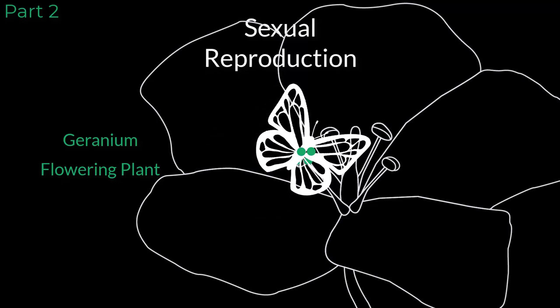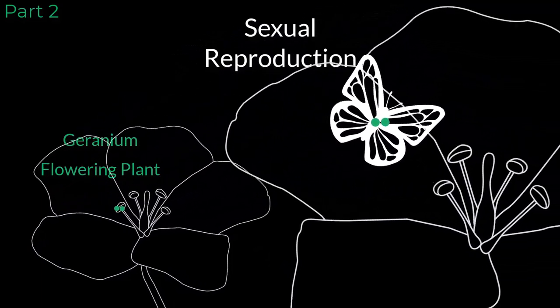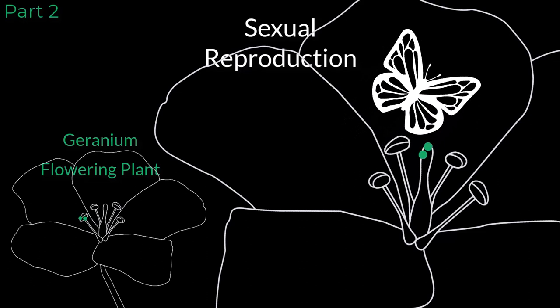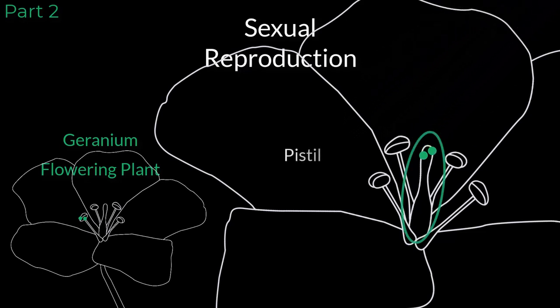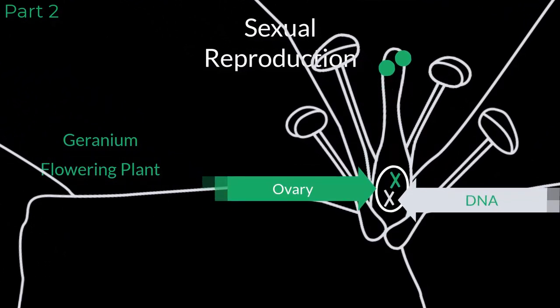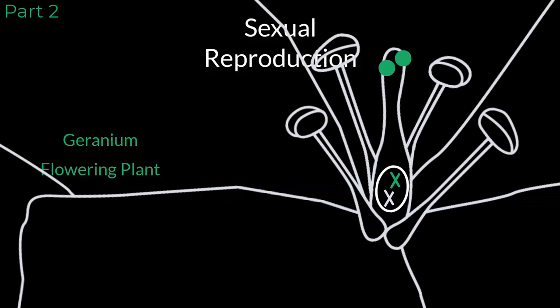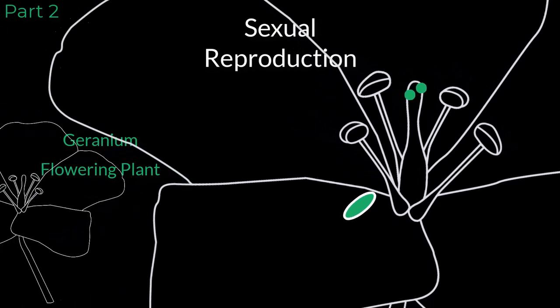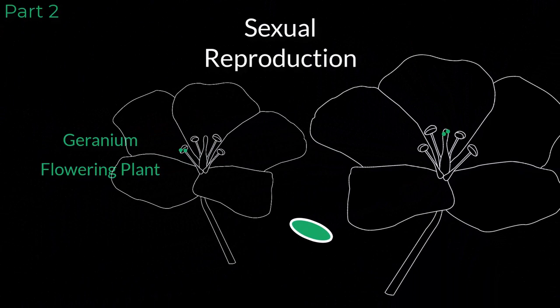When they move over to the next flowering plant, they could, by chance, drop some of that pollen onto the female reproductive part called the pistil. This can then move the genetic material from the pollen into the ovary of the plant, which contains another set of DNA within their ovules or eggs. If these two sets of genetic material come together, a seed will begin to develop. And with a seed planted in the ground, this new offspring can grow. This is an example of sexual reproduction because the two sets of genetic material, one from the pollen and one from the ovule, combine to create offspring, which is the seed.